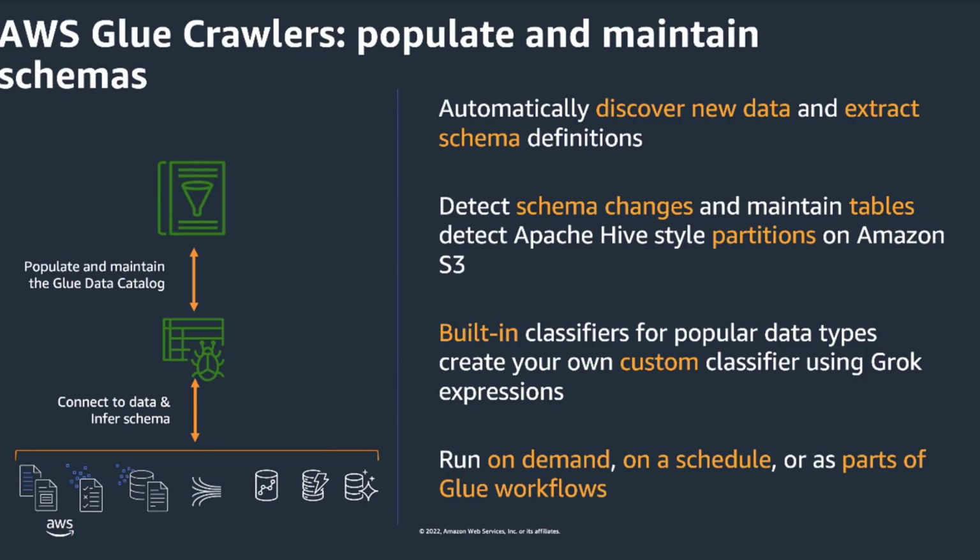You're able to specify your own classifiers for custom files. This is a big deal because you can even use Glue crawler for those old school flat files with classifiers and Grok. This can allow you to remove some of your legacy systems that currently exist because it's really hard to deal with this old data. And of course, crawlers can run on demand, as part of a schedule or part of a workflow, or in response to events.